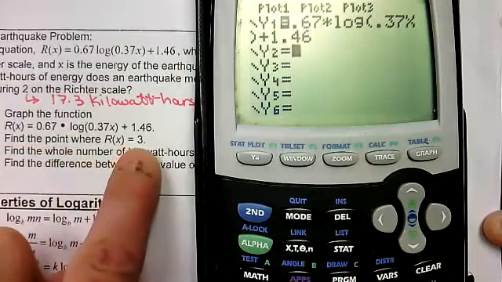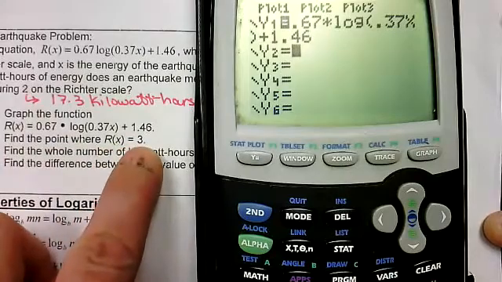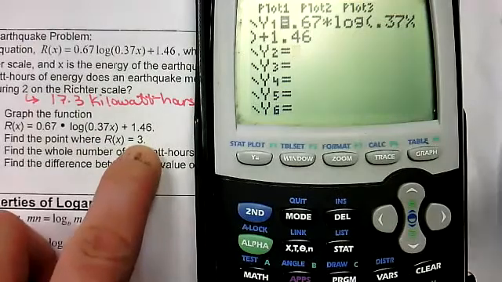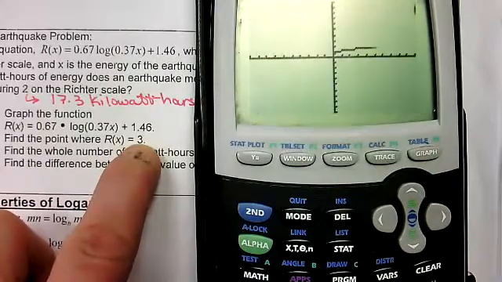I can do a couple of things. One thing I like to do is always graph if there's a line like this. So that would be my y value would be 3. I could graph that in Y2 and then I could see where they intersect. So if we type 3 there, okay, and then we touch graph.